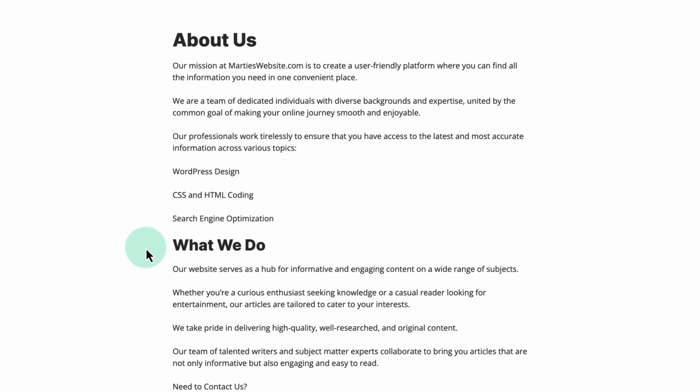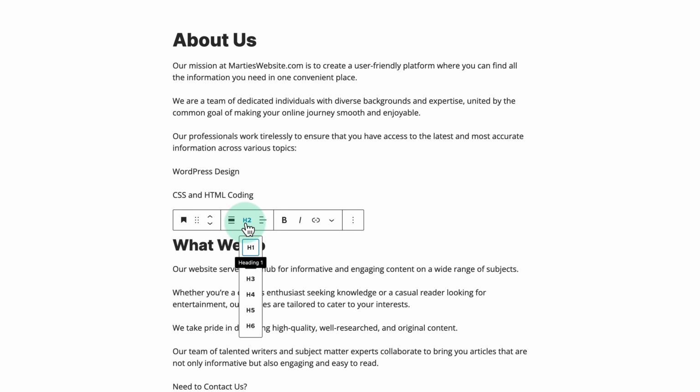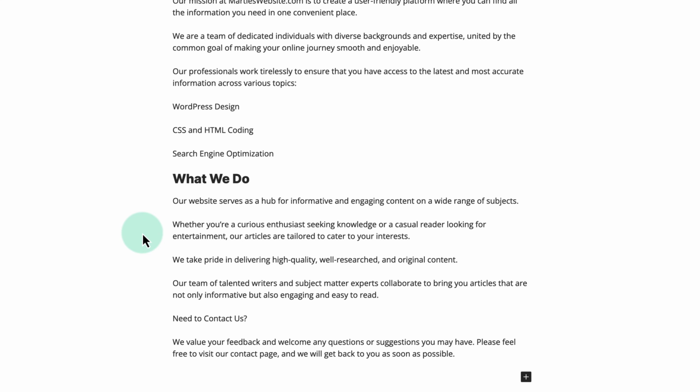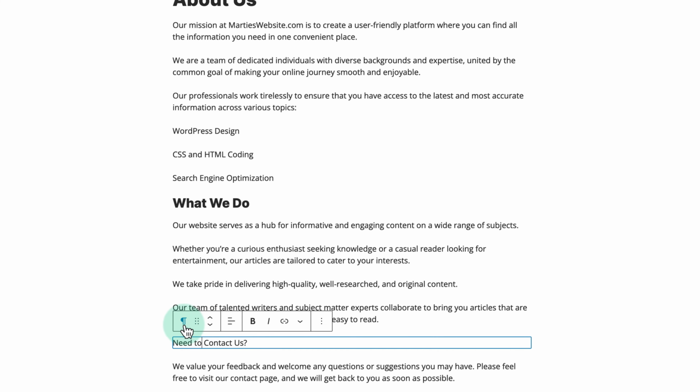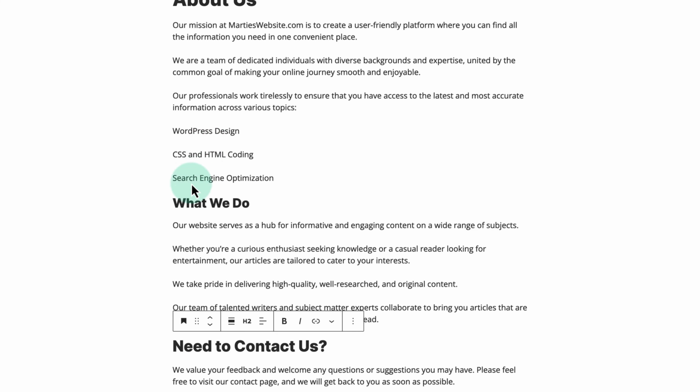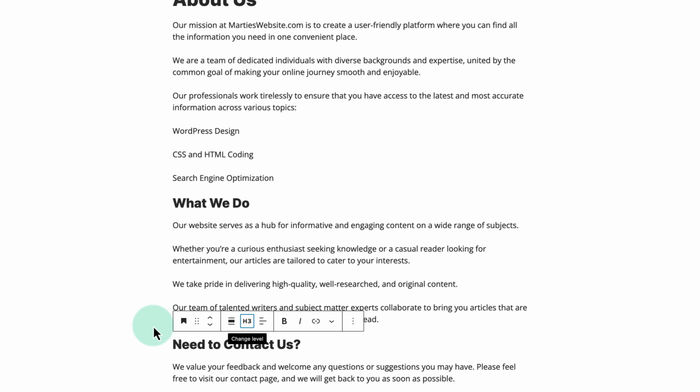Then if we want to change the heading size, we just need to click on it again to select it, then click where it says H2 in the menu and change it to a different size. And we'll see that it updates in the editor. And I'm going to do this again for my other heading, so we just need to click on the text we're wanting to change, then click the backwards P in the menu above it and change it to heading. Then I'm going to click H2 in the menu and change this one to be H3 as well, so they're both the same size.